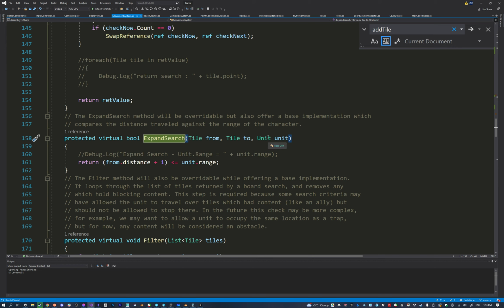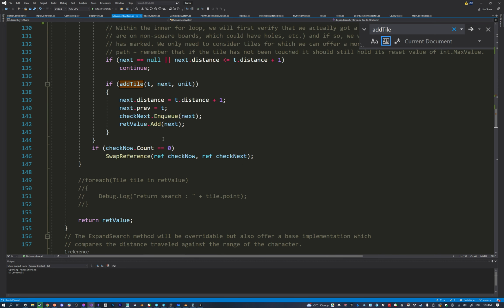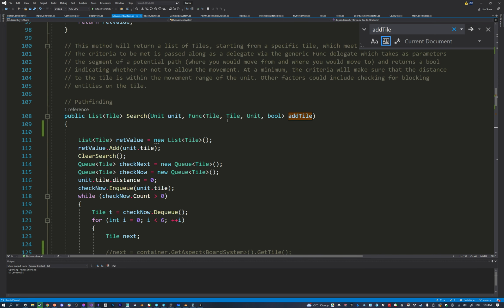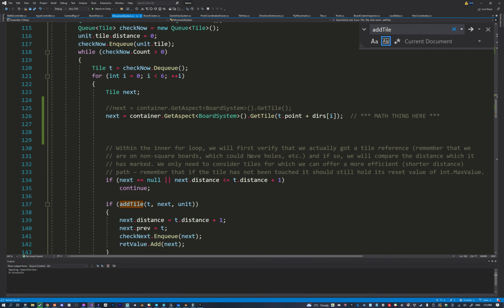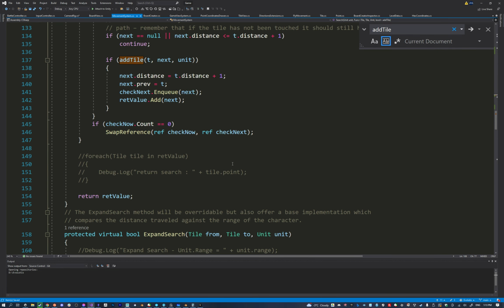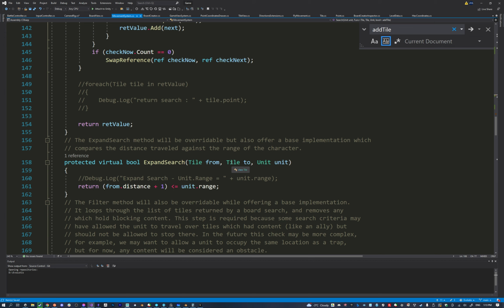Tile unit. So what it's doing is it's expecting you to send in a function that takes in these things. And in this case, we're calling that function, which is expand search add tile. No, can it be? Expand search. Return from dot distance.